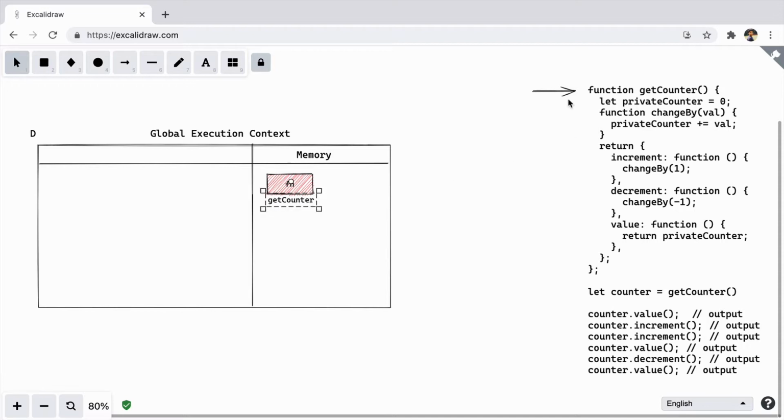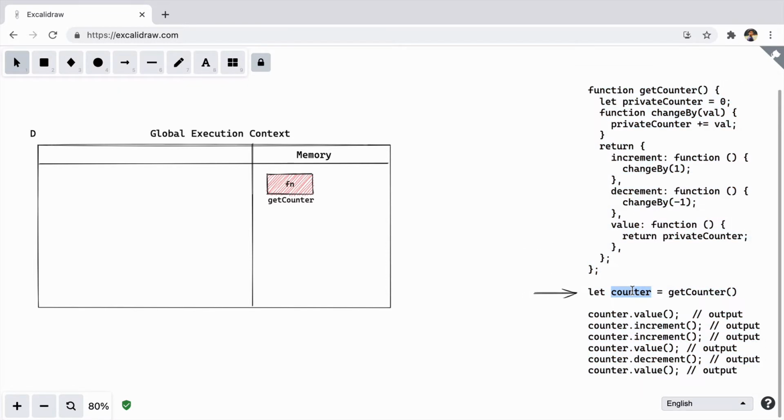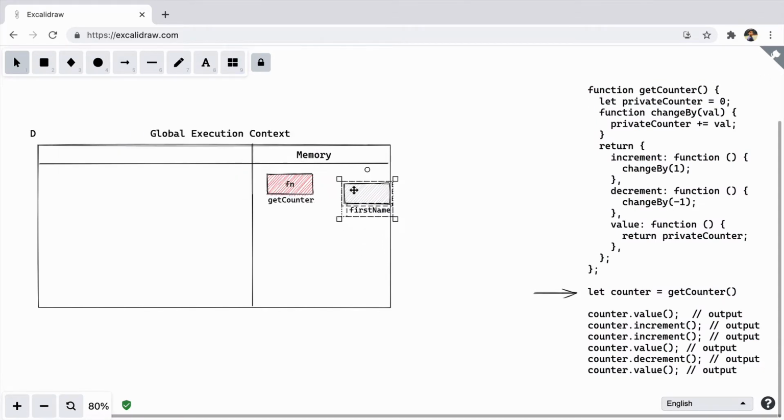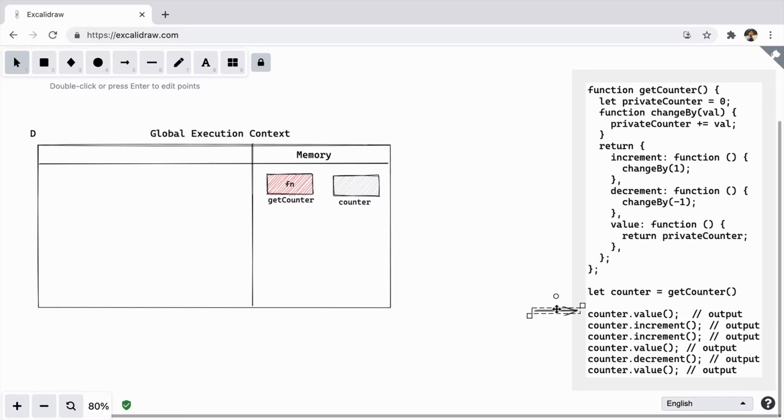Moving on, we'll skip all the other lines inside the function and move on to this line directly. Here we have a variable declaration called counter. So we'll create a box and change the name to counter. What will be the value of counter in the start? Nothing, because that is what let does. Let doesn't initialize the box, it just creates the box. Moving on to the next line, this is not a declaration. Even this one is not a declaration.